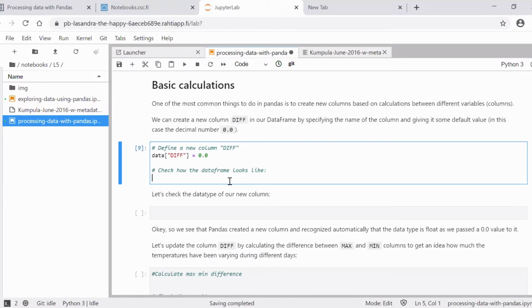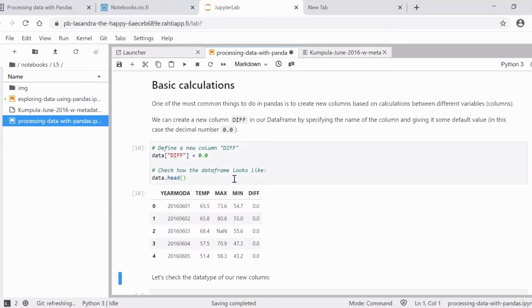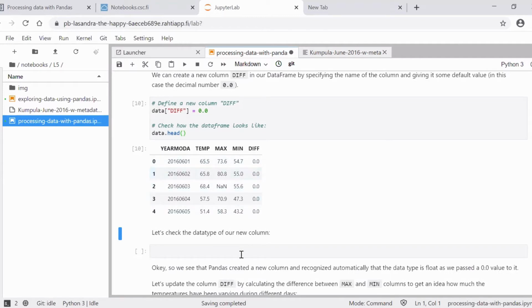Let's see what our data looks like. Just print the first rows. Using these square brackets, we have now created the new column. It has some floating point values in there, and we can also verify the data type of the last column, for example, like this.